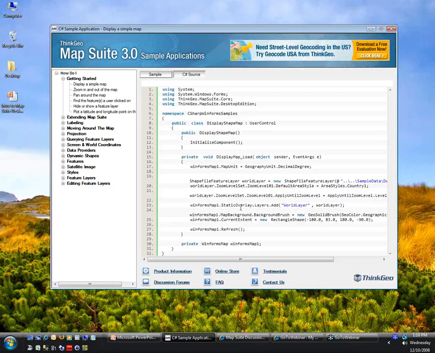One concept that is new with 3.0 is the concept of overlay. Before, we used to just have a layers collection off of the map, and you would add layers to that. Well, now we have another level of hierarchy where you can add them to overlays. And in this case, we're just adding it to the built-in static overlay, and you can add as many layers as you'd like to that. But we have a built-in static overlay and a dynamic overlay. And an overlay allows you to refresh that certain set of layers, so you can have control.